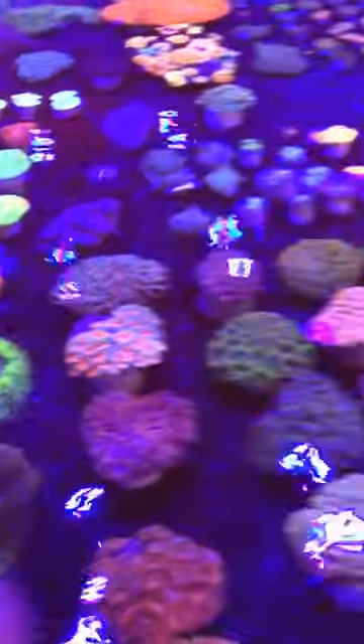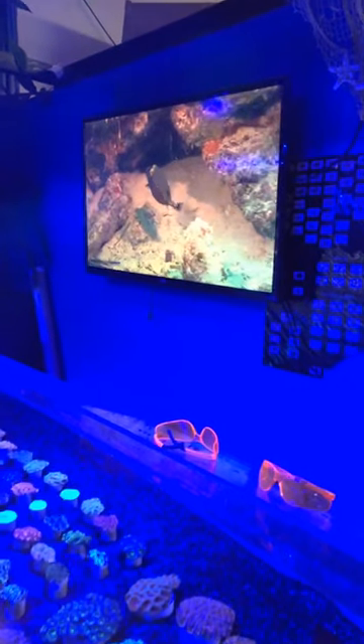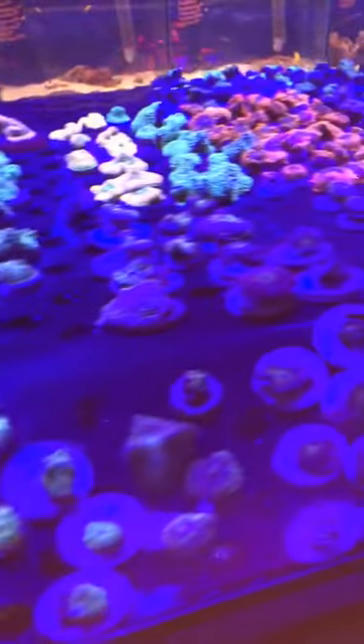Come on in, you guys, thank you so much for partaking. There's a puffer, blue spot boxfish — we got a lot of things going on here. I'm going to repost this feed again in 24 hours and re-save this as well. Jay's definitely been doing a great job keeping things clean, quarantining everything. Looks super nice — I can't believe how nice some of the stuff we got is. Jay's doing an amazing job cleaning and detailing with a brush, even getting down with a toothbrush. Cleaned out the refugium, we're gonna get that thing going again.